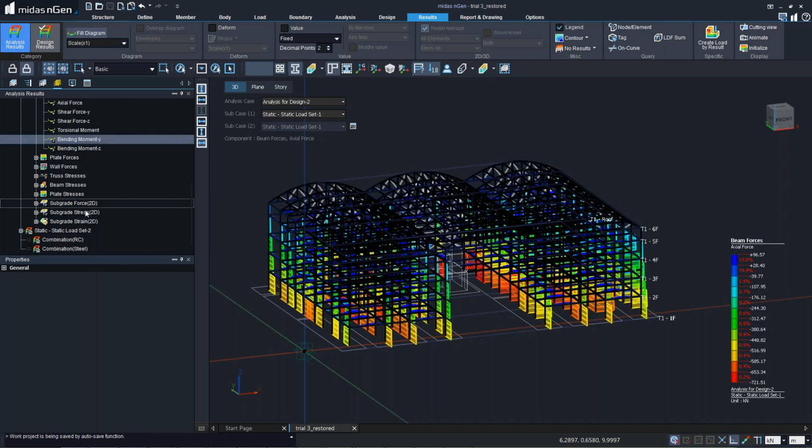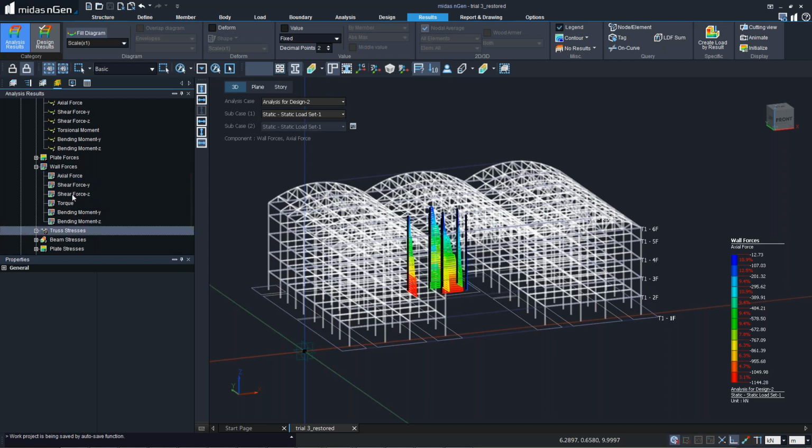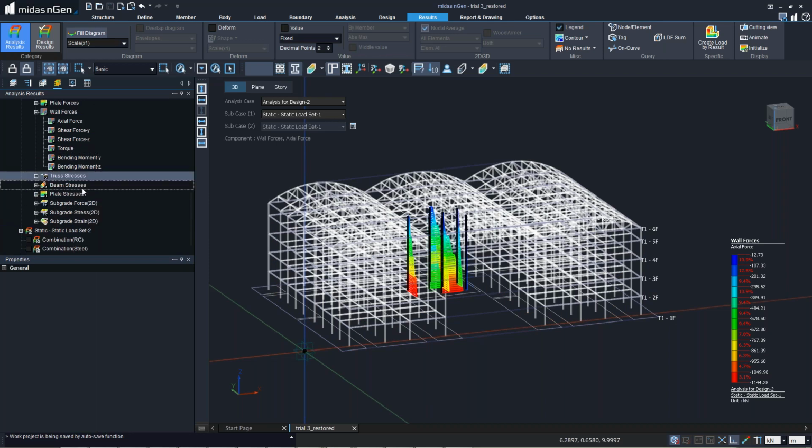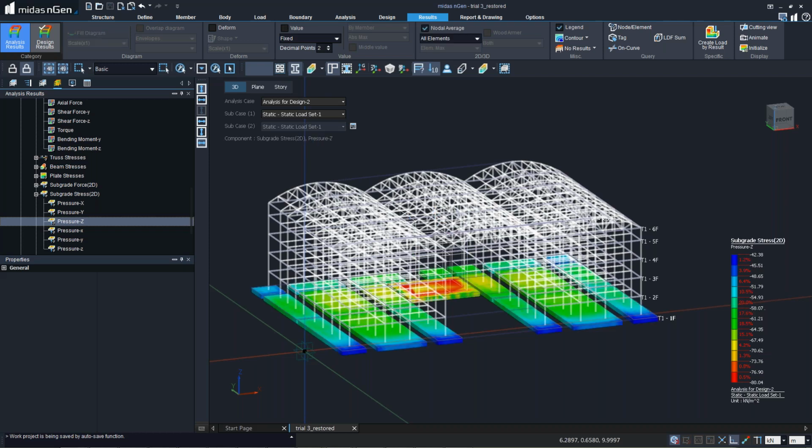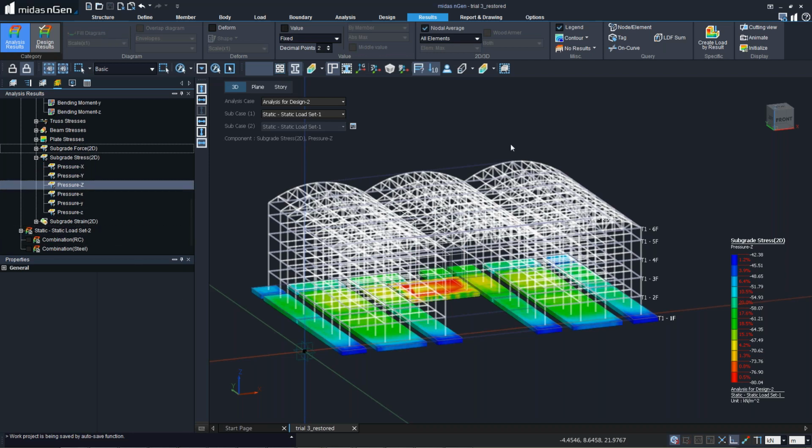columns as well. And similarly we can get the results for the walls, so axial force for the wall, and you don't need to actually even assign any wall ID or pier ID, so time is saved over here. Then when it comes to the pressure for a foundation, we can see the pressure values as well, the subgrade stress. All right, and that would be it regarding the results in the contour form. All right, now further let's look into the design results.